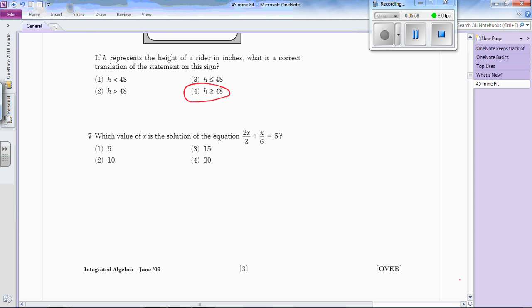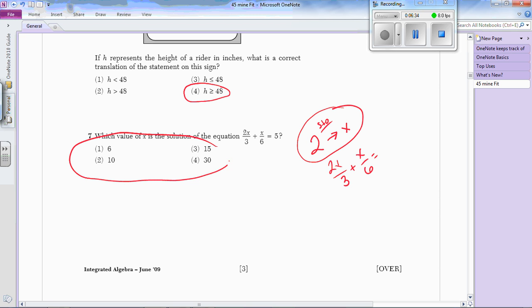All right, moving down. You've got a couple of different options for doing this one. You can cheat. You can say, okay, I'm going to store 2 into x. So do 2 stow. Don't forget it's down near the on button. 2 stow x, and then you can use your alpha y equals and do 2x over 3 plus x over 6. And oh wait, why would I pick 2? Does it make sense to pick 2? Is this really what I want to do? Because you got to be careful. It's not really what I want to do. I have to choose these answers over here in order to try these answers to see which one I'm going to store into x. What I want to do is let's try 6. I can try 6 or I could try 10 and see which one works.